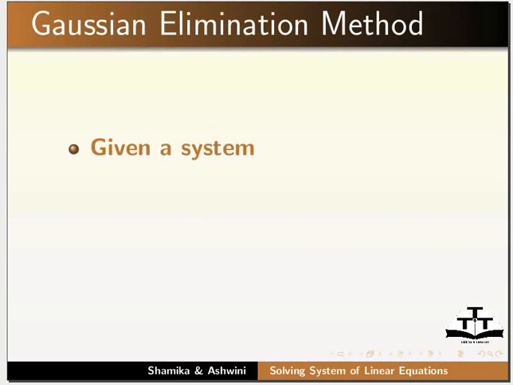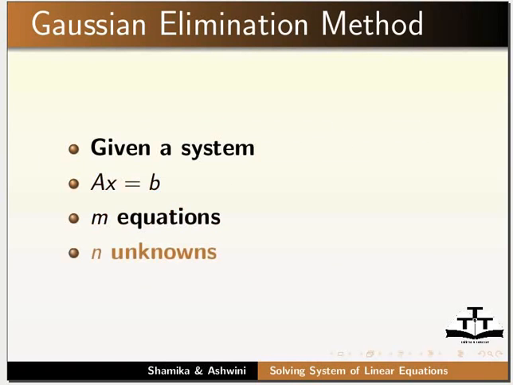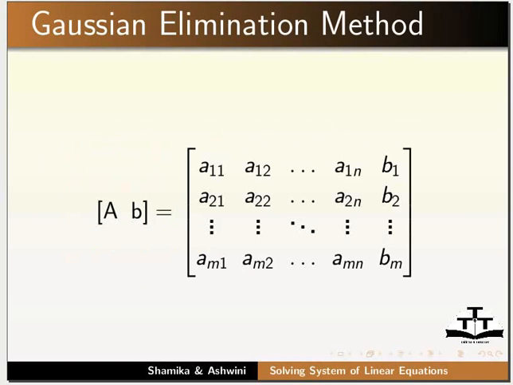Given a system of equations Ax equal to b with m equations and n unknowns, we write the coefficients of the variables a1 to an along with the constants b1 to bn of the system of equations in one matrix called the augmented matrix.